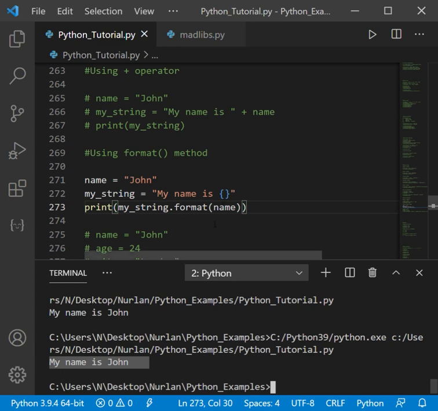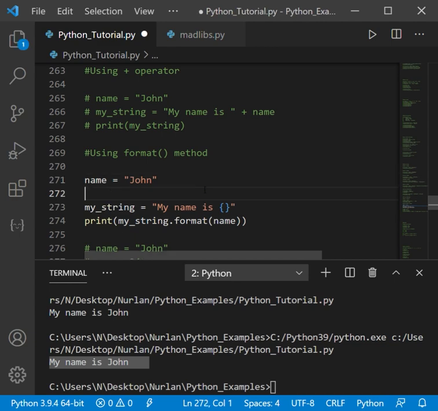My name is John. For example, if I add another variable called age, and I give, let's say 25, and I say like my name is this, comma, and I am this year old.